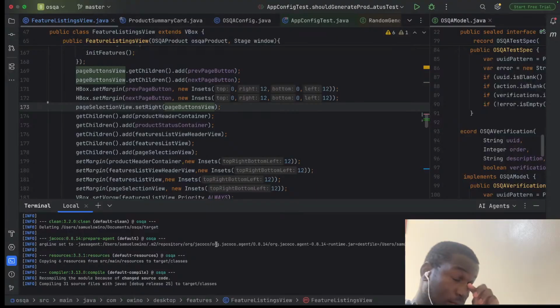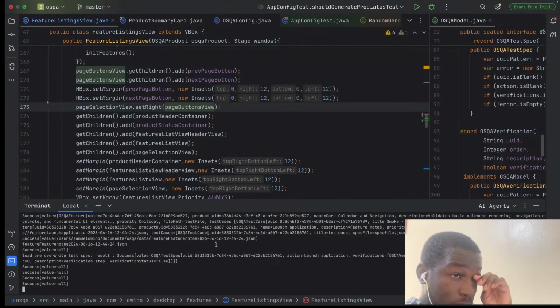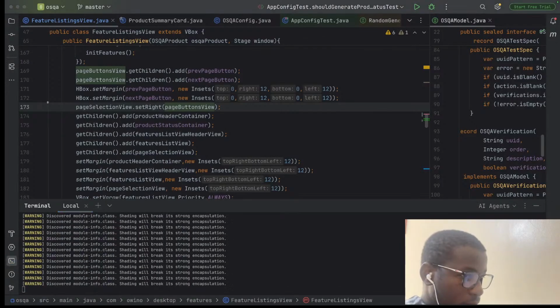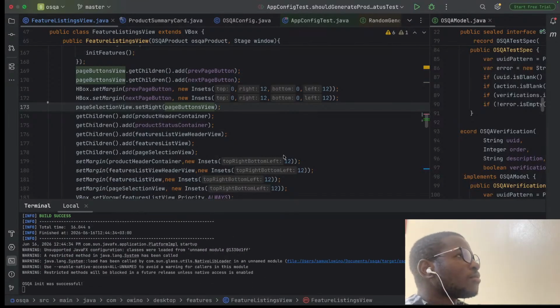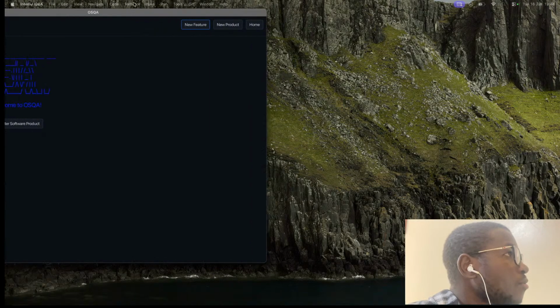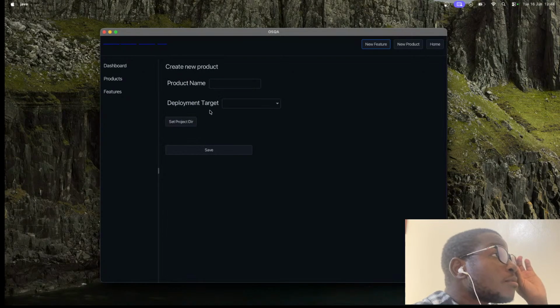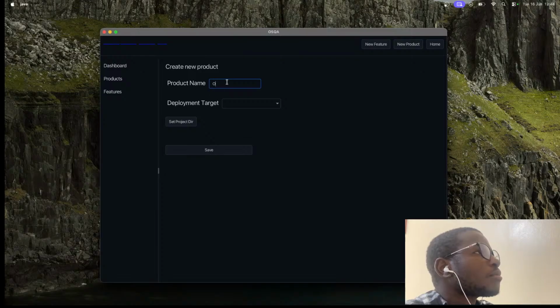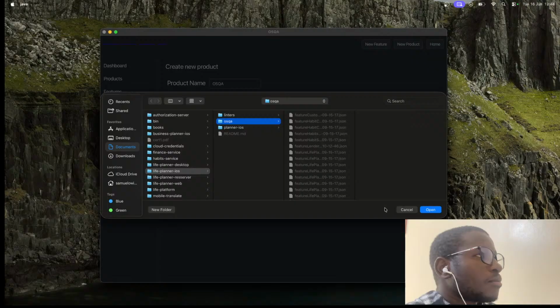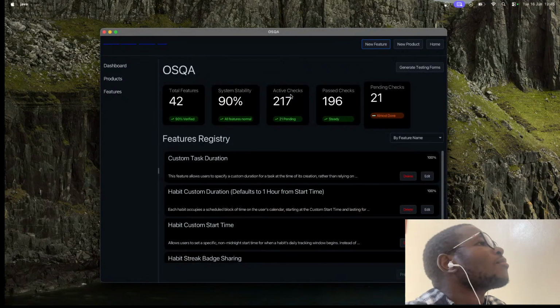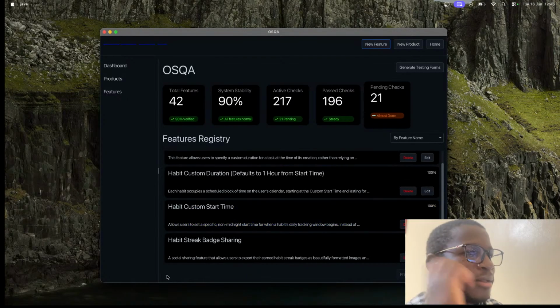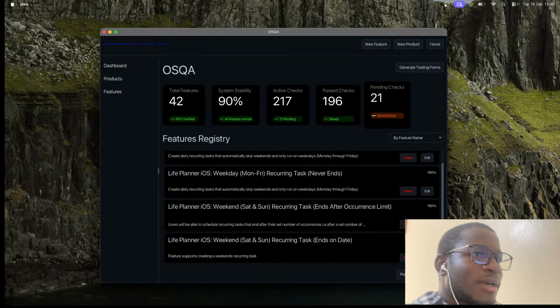Let's run it. Let's go. Yeah, so we got rid of the labels, and now we're left with the previous and next button, and they work as expected.